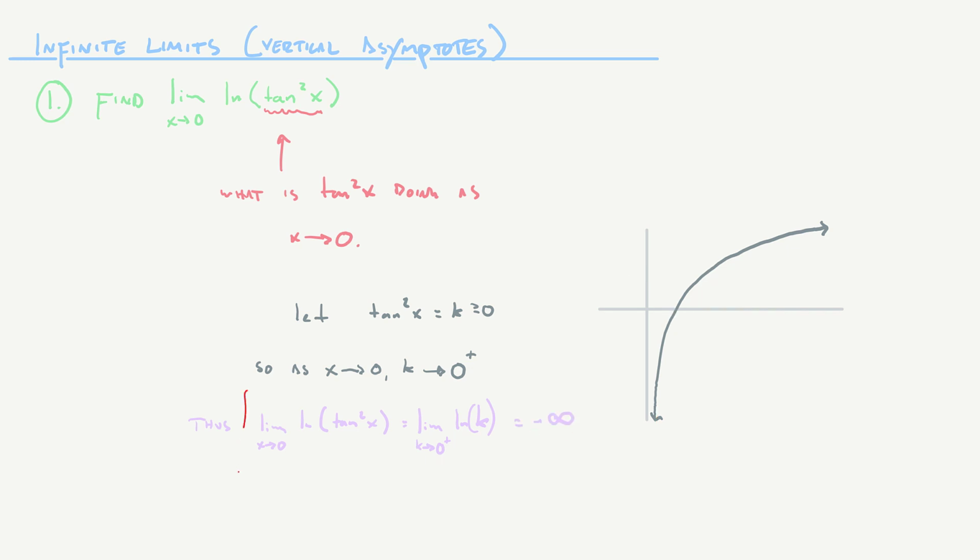So by transitivity, I can say that the limit as x approaches 0 of the natural log of this tangent squared function is equal to negative infinity. But again, to be clear, the limit as x approaches 0 for this natural log function does not exist in the usual sense, but we're informing the reader that there exists this really cool thing. If you graph this, and I invite you to, you'll find that both the left and right-hand sides are approaching negative infinity.